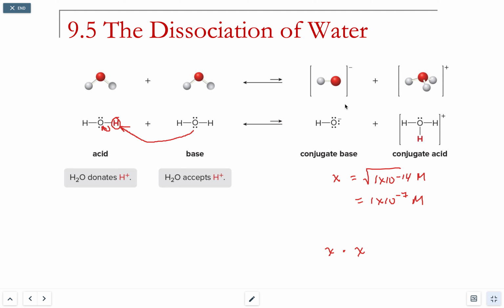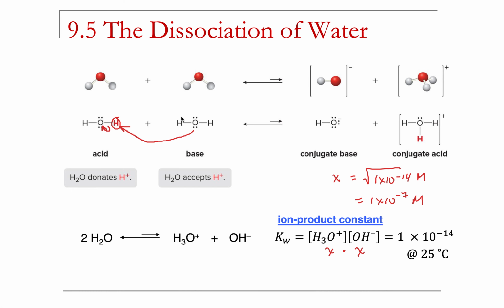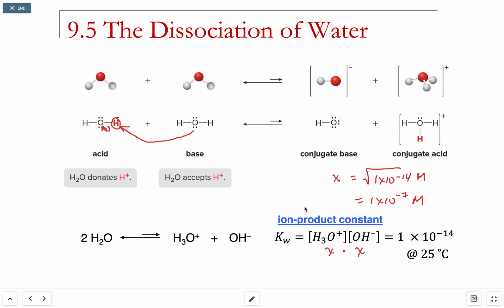And the key thing is that they're formed in equal amounts. And the second key thing is that the equilibrium is shifted way to the left. In fact, the equilibrium constant has a special name. It's called the ion product constant in water. So again, it would just be the concentrations of the products, hydroxide and hydronium ion, divided by water squared, but water is a pure liquid. So pure liquids and pure solids do not enter into the equilibrium constant expression. So it's just this product, which happens to be 1 times 10 to the minus 14.